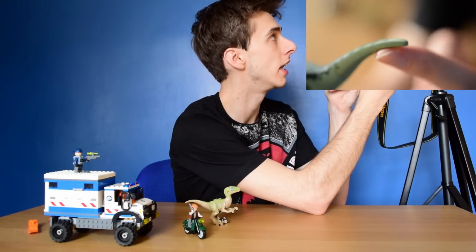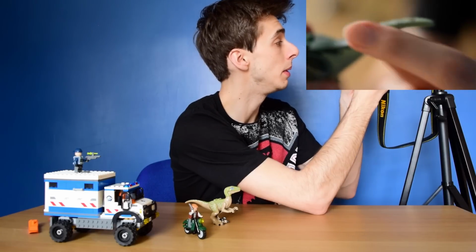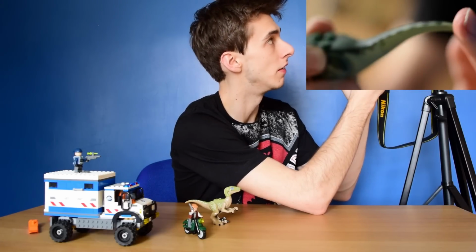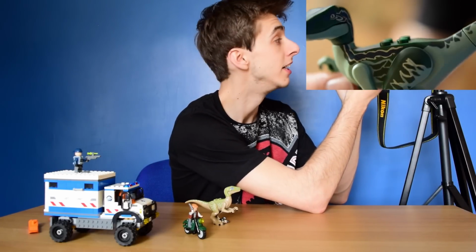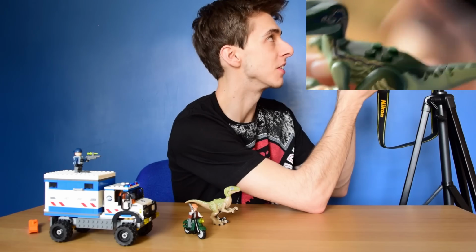The tail, again, is slightly bendy. Don't know why it's bendy. I mean, if it's in a tight space, it allows it to give instead of snapping off. I'm imagining maybe they had lots of problems in the past with that happening. You get four Lego dots on the back.